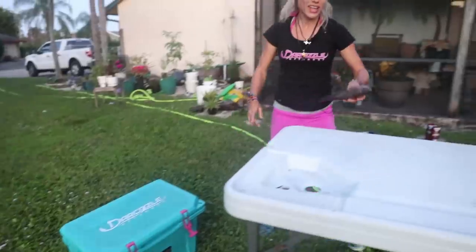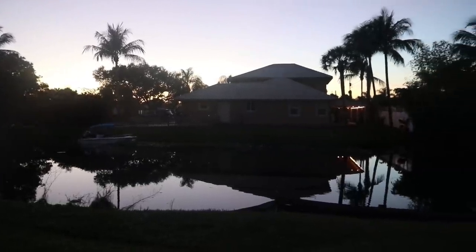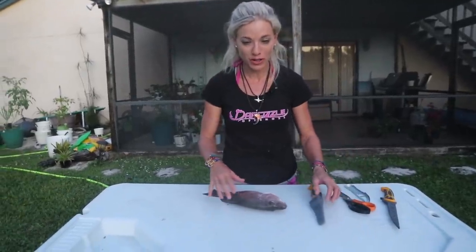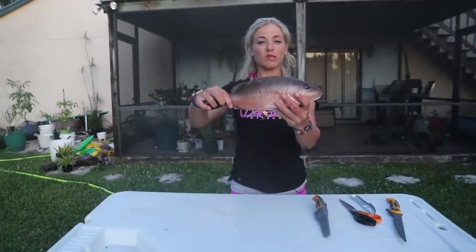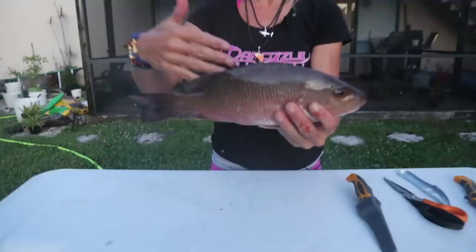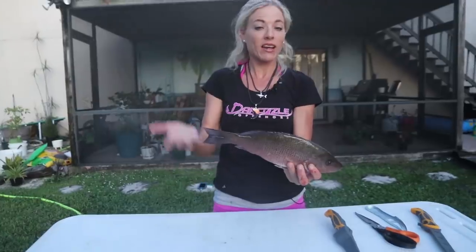All right, y'all, we are back at the house, and as you can see, it is late, and I'm outside with last light. Sun has already set, so we are gonna try to get this done as fast as I possibly can and show you guys what we're gonna do today. We are going to be cooking these beautiful mangrove snappers whole. Whole fish is a great way to cook smaller fish like this. It's actually more flavorful, and you're gonna get a lot more meat out of it, and I'm excited.